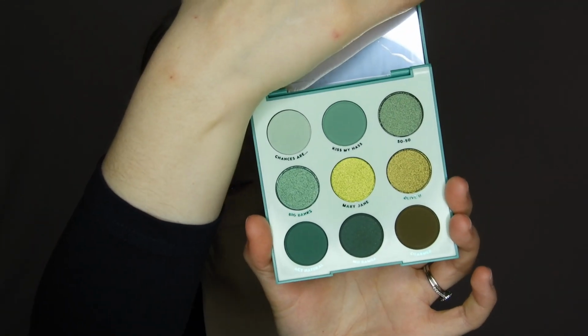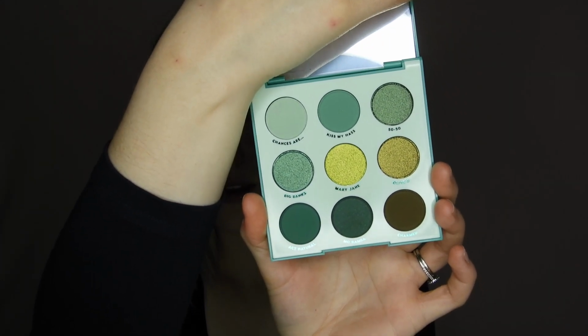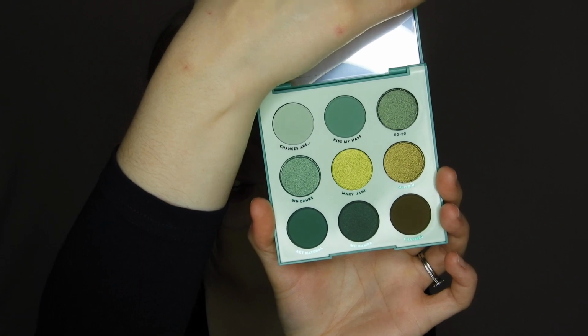The first palette I have is from Colourpop. It's the Just My Luck palette. Okay, so I actually, no joke, haven't even swatched this palette yet. It's been sitting in my drawer for weeks. So this is what it looks like. It's super pretty. It's got shimmers, it's got mattes, it's got satins, it's got everything. Pressed powder palette. That's pretty much all it says.